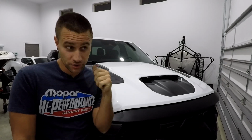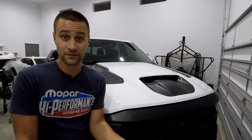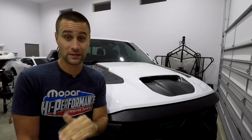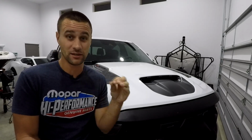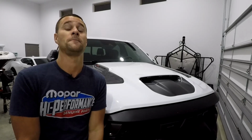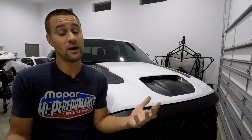I, as the technician, when I plug into that vehicle, I can see that code, it's active, and there is nothing, and I mean nothing I can do to clear it. I can't make it go stored. It's just an active code in the system saying, hey, this thing's been tuned. If there's an engine issue, sorry, you have no warranty.